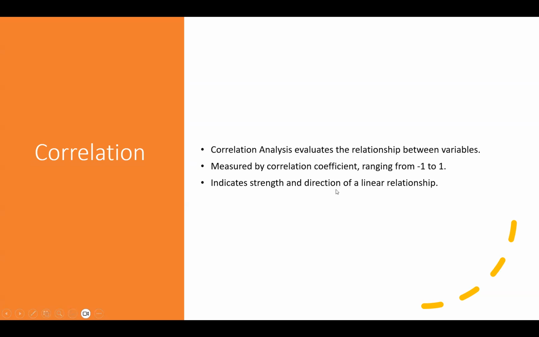I'll give an example. Like they normally say, smokers are liable to die young. That means when people smoke, there's a likely chance that they will die young. So it looks like there's a correlation between smoking and dying young, right? So those things have a strong relationship. They are moving in the same direction.